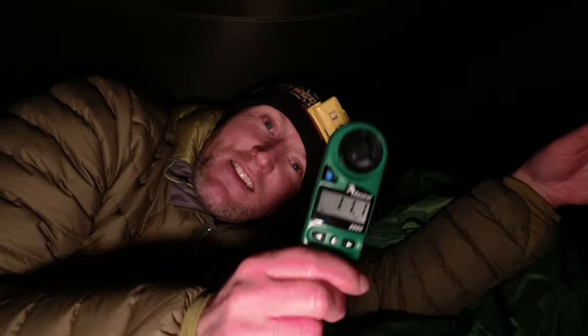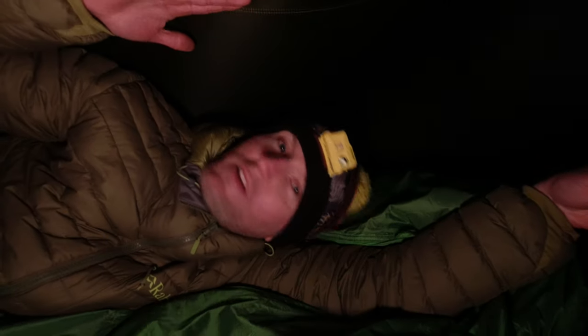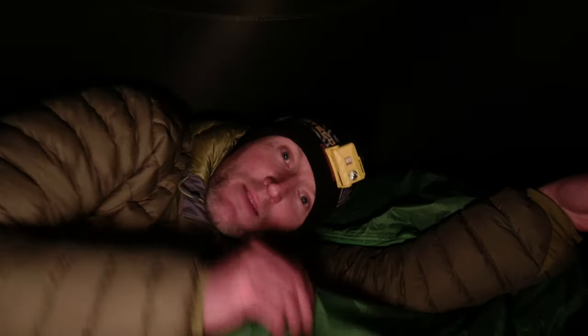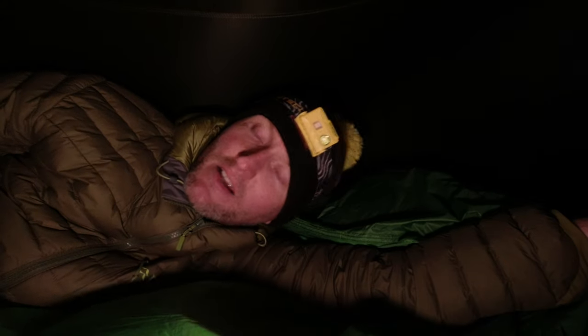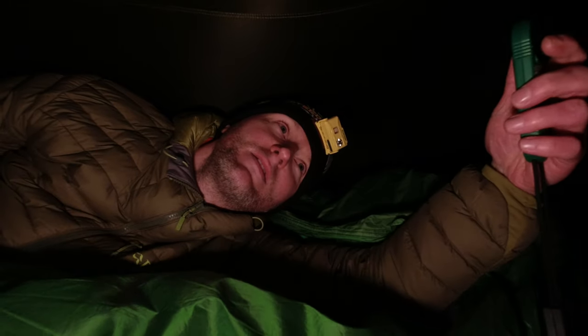It's like 13 to 15 miles per hour wind in here — inside the shelter. The picture's rubbish honestly. I dropped the back end and it was like a wedge which cut the wind out, but then I couldn't get inside because I'm on the slope and it was just so close to the ground. I put the pole back in place — the flysheet is literally just inches above my head and I've got very little room to get into my bivvy bag. So I think I'm going to bail. Honestly, I'm 20 minutes drive from the house and half an hour down to the car. I'm not in any danger, but why suffer? Why put yourself through this when you don't have to.